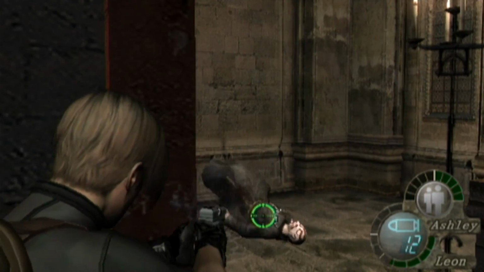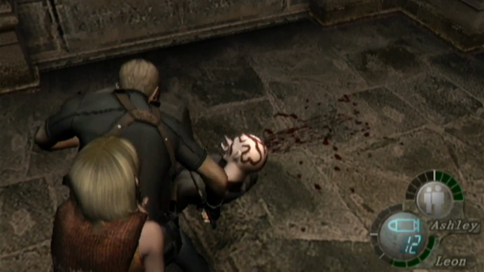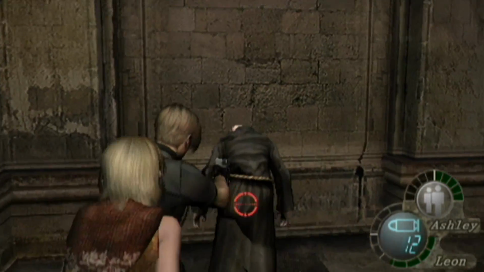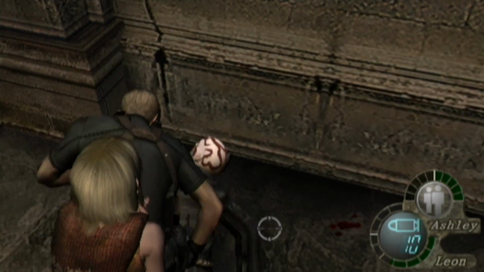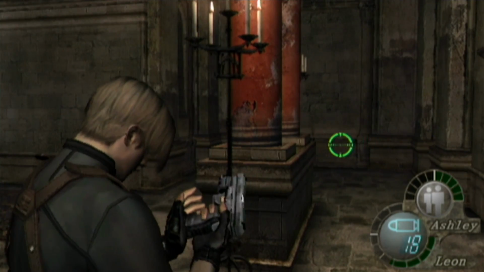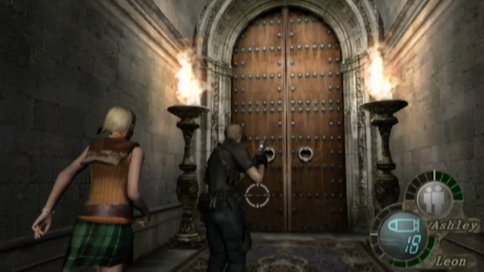Well, there's that guy that pointed at us earlier. How dare you, sir? Let's see if we can take him out here. Hold on a second. Oh, I missed my chance. Yeah, I know there's a new move that we could be doing, but I haven't had a chance to do it yet. Don't worry, we'll do it.